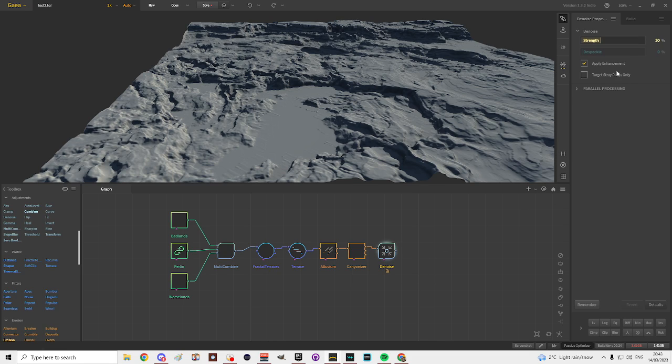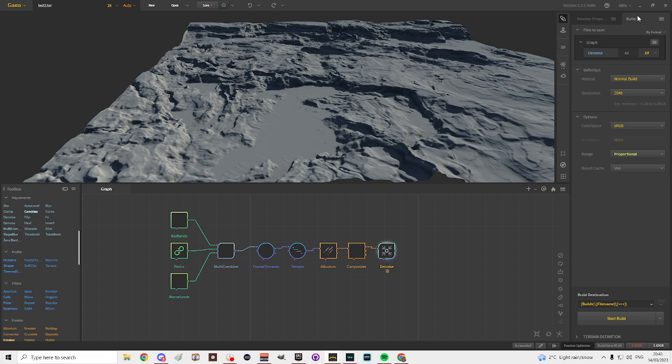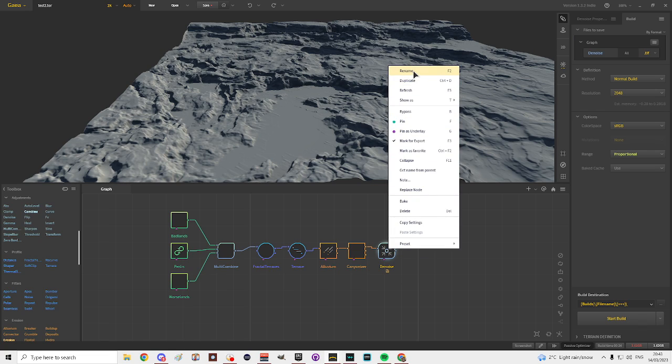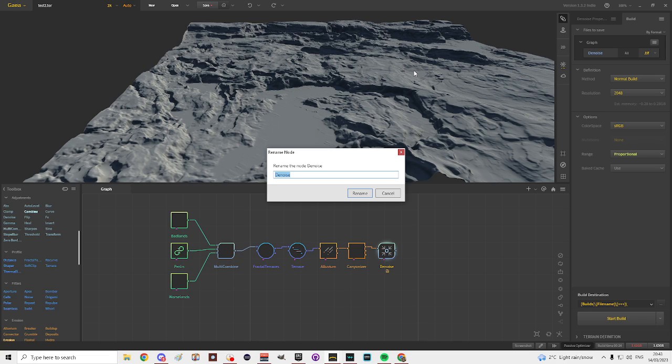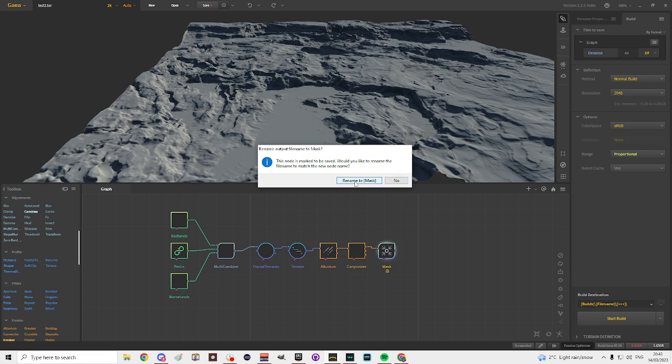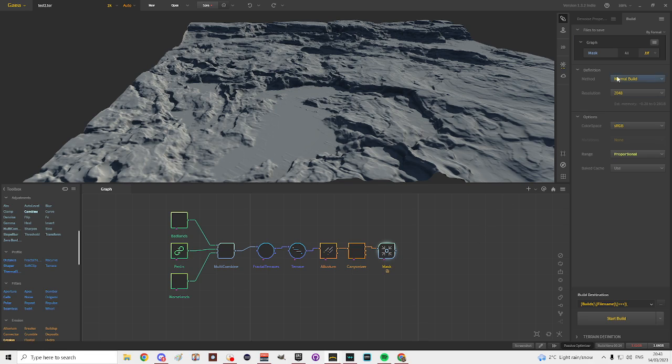Now to export it, we need to go up to build, click on build at the top right hand corner. To export the noise, which is that one there, they call them height masks, for what you're importing in there. So you can rename it height mask if you want. I'll just leave them as they are because I know which one it is. It's my last one. In fact, just to make it easier for you, press F2 or F3 to rename it, and we'll name it mask, M-A-S-K. That's because it's different from the rest. So rename to mask. That's now called mask.